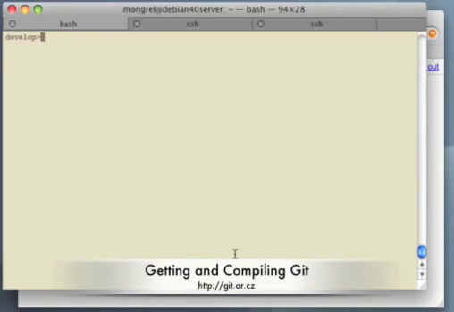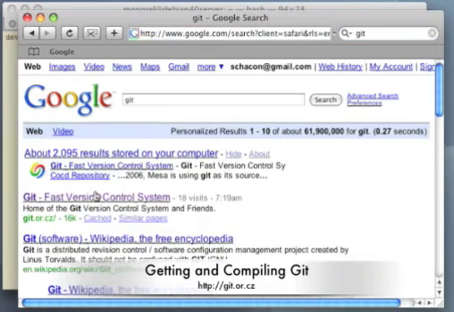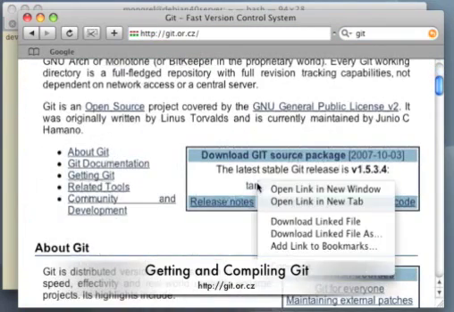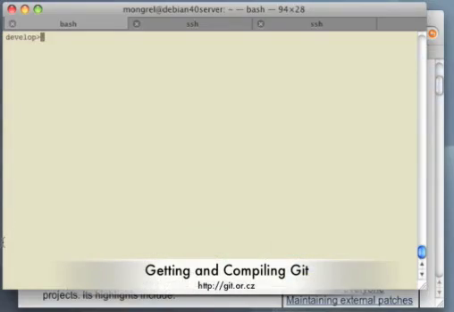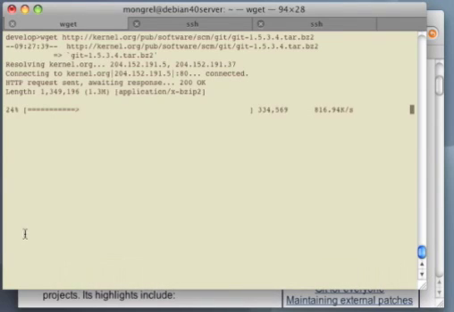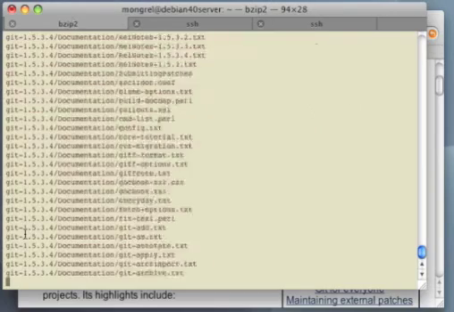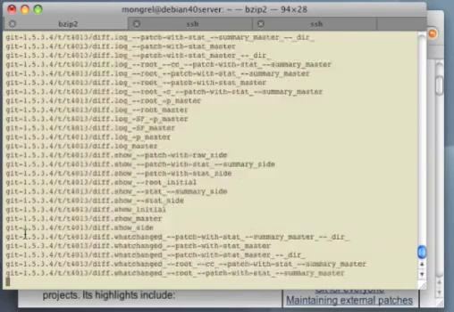Now, for those of you who are unfamiliar with Git, I'll show you real quickly how to get and compile Git. If you Google for Git and go to the first website there and copy the URL, the source code is at kernel.org, and you can get it and compile it relatively easily.